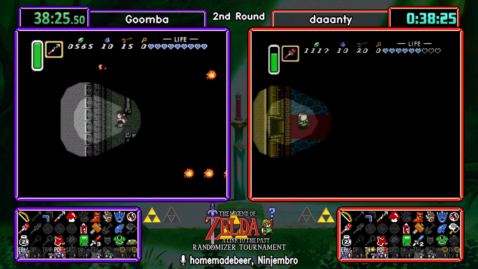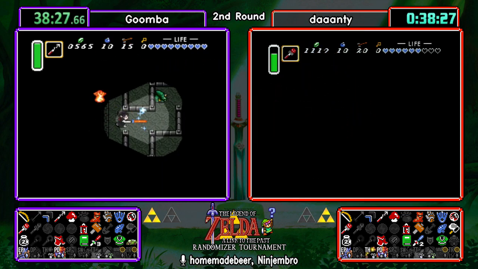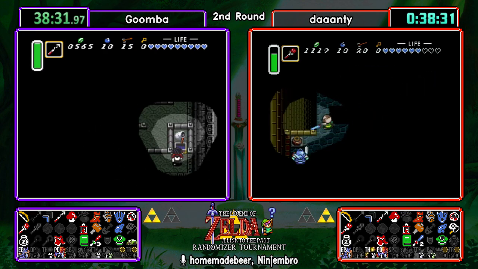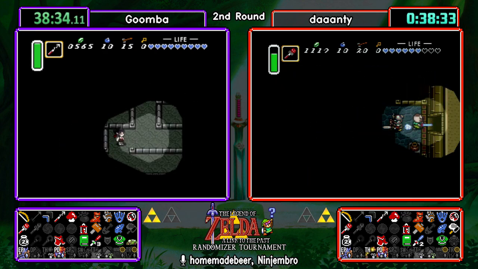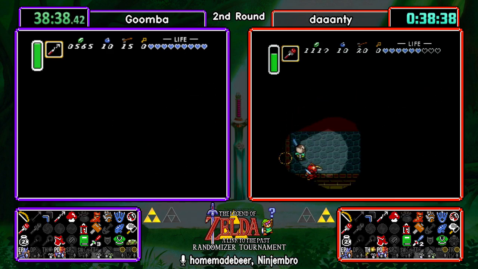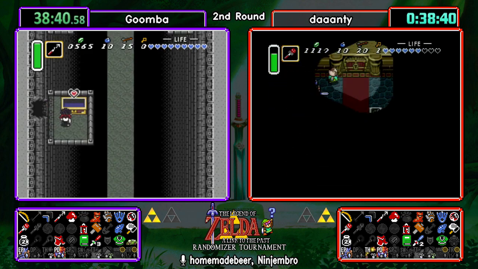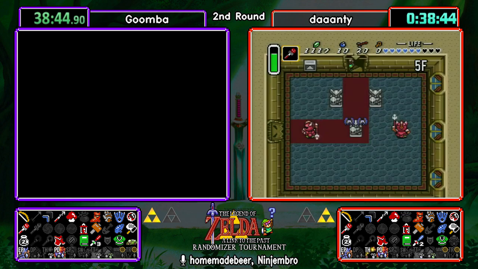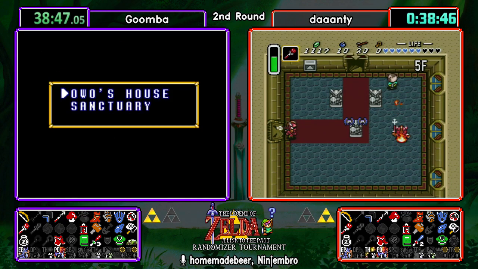They know exactly the same information as each other, except for Goomba having done Spike Cave to get a sword, and daaanty having done Hera to get nothing. So, yep. And even clearing stuff to not find anything is still knowledge. When you're looking for something at the end of the game, you know not to go to certain areas. Right.